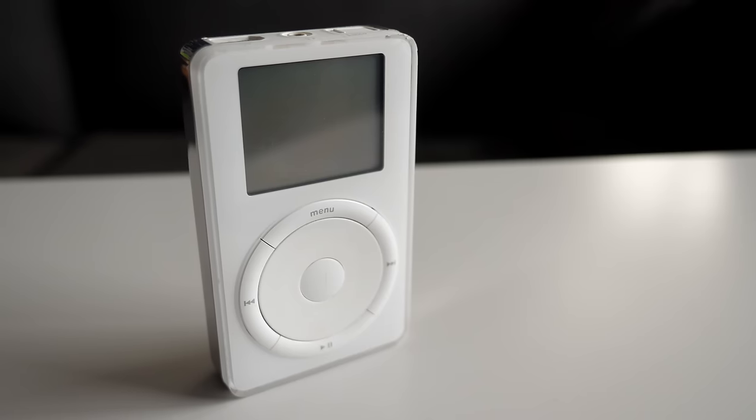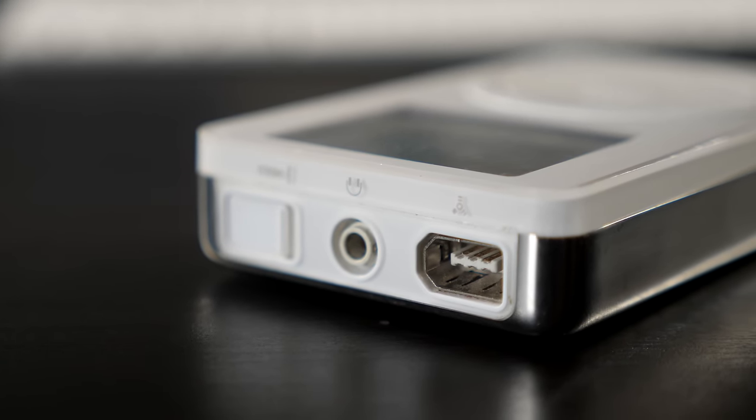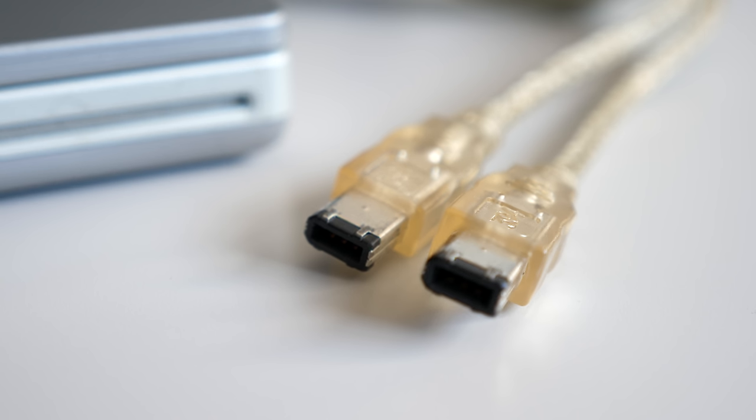There are actually two potential problems we could face when trying to get this thing working. The first is hardware. The first and second-generation iPods only connected through a FireWire interface. USB was around back then, but still in its infancy — USB 2.0 wouldn't exist for another couple of years, so you were stuck with slow USB 1.1 speeds of about 12 megabits per second, meaning it would have taken forever to fill the 5 gigabyte hard drive. There were also power delivery limits over early USB, so charging through USB would have been extremely slow too. Apple went with FireWire, which took care of both issues — up to 400 megabit per second bandwidth and enough current for charging.